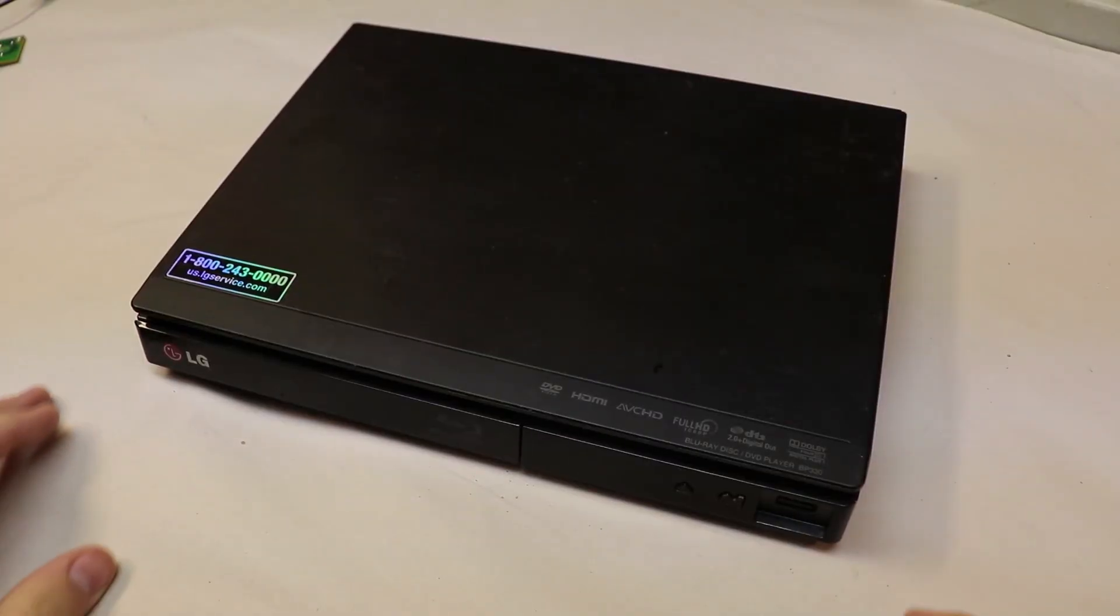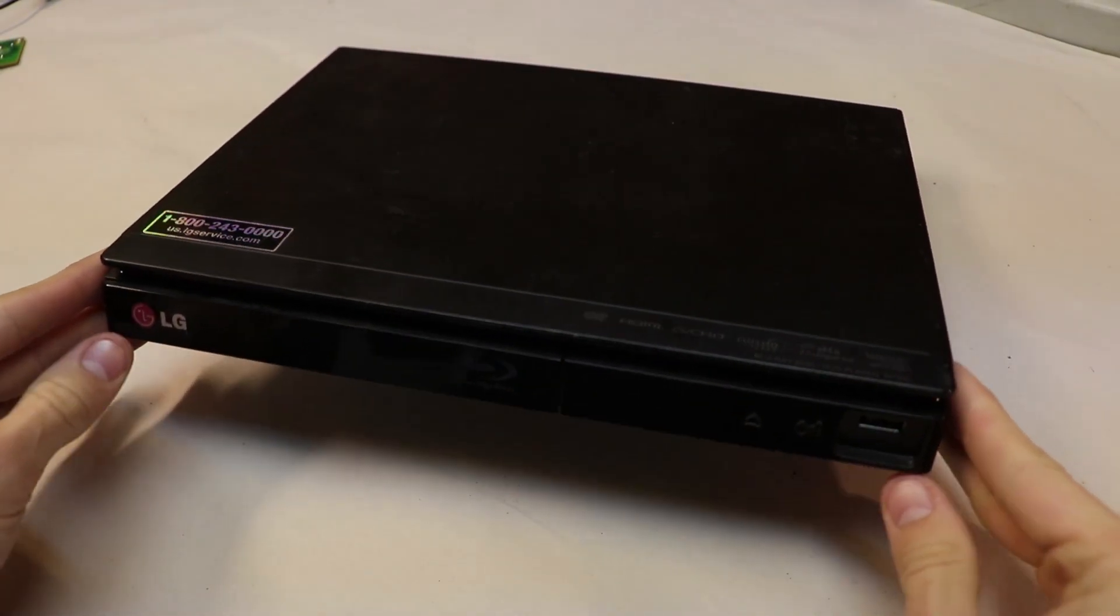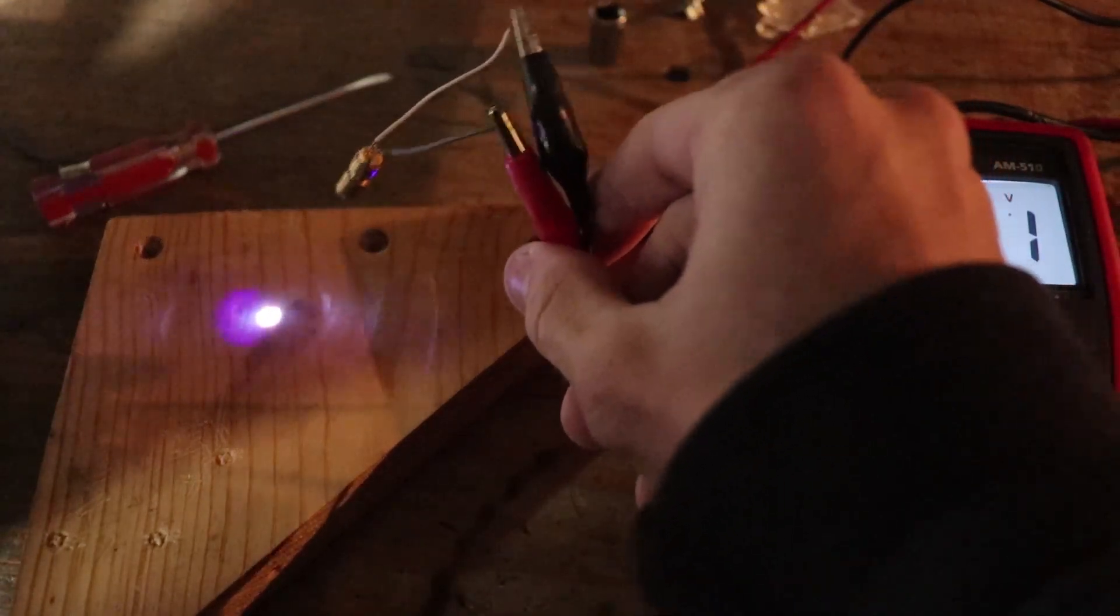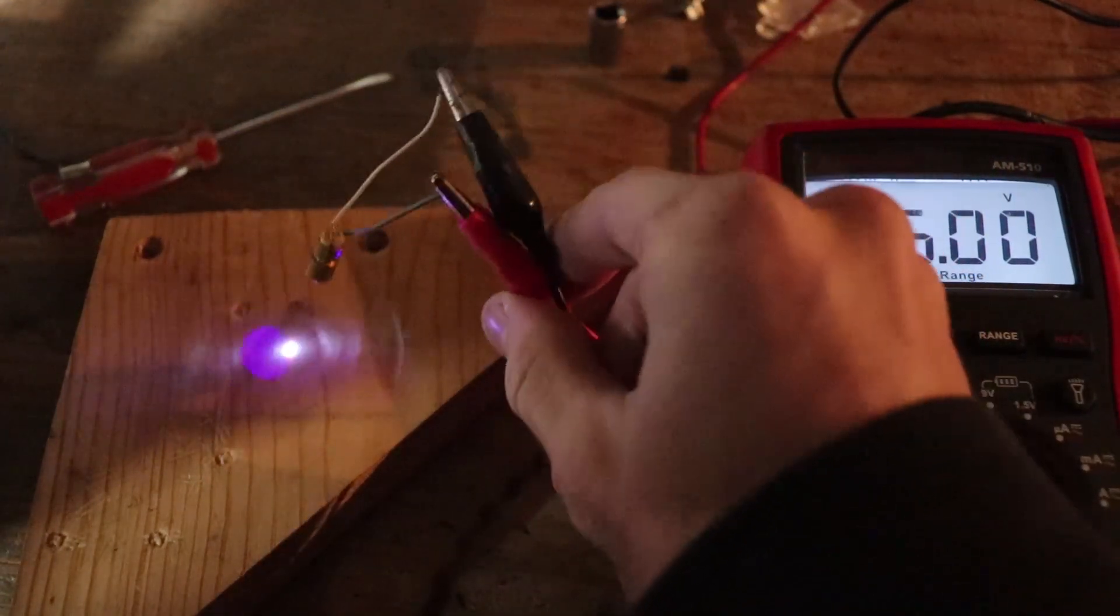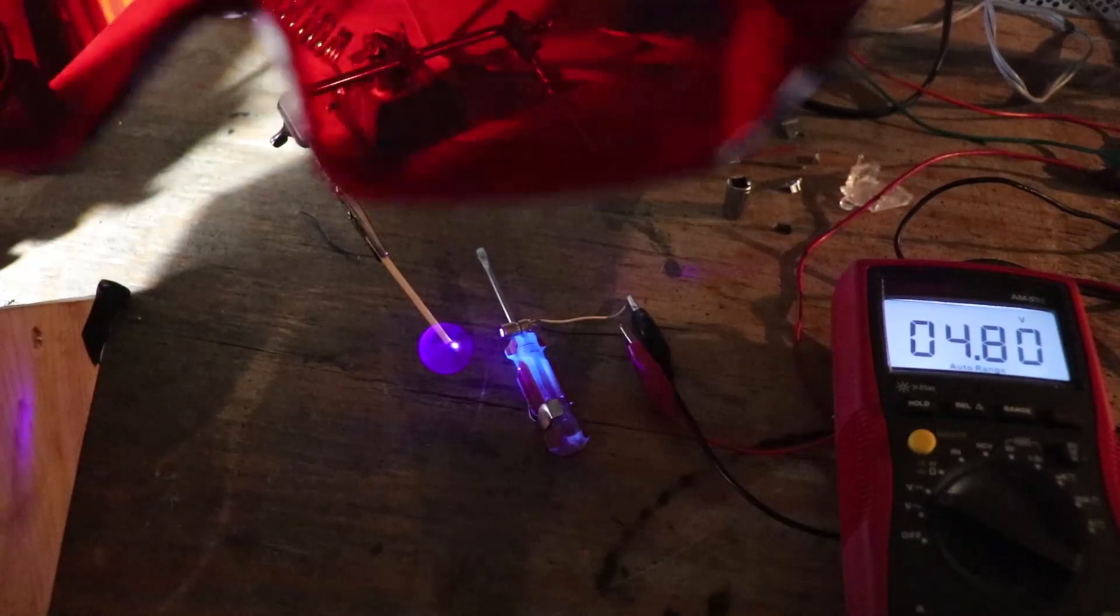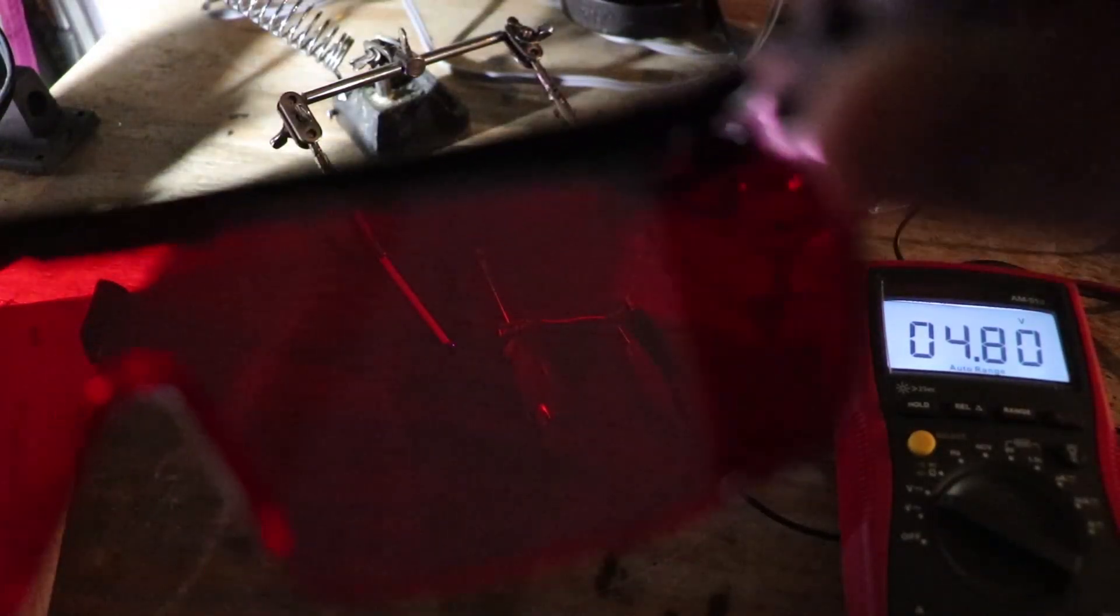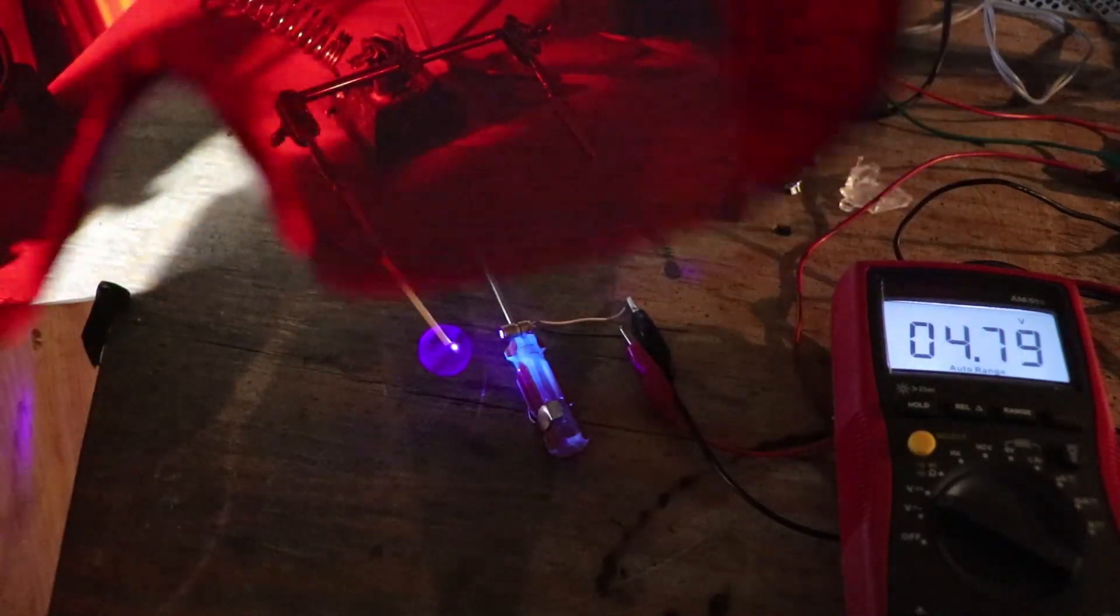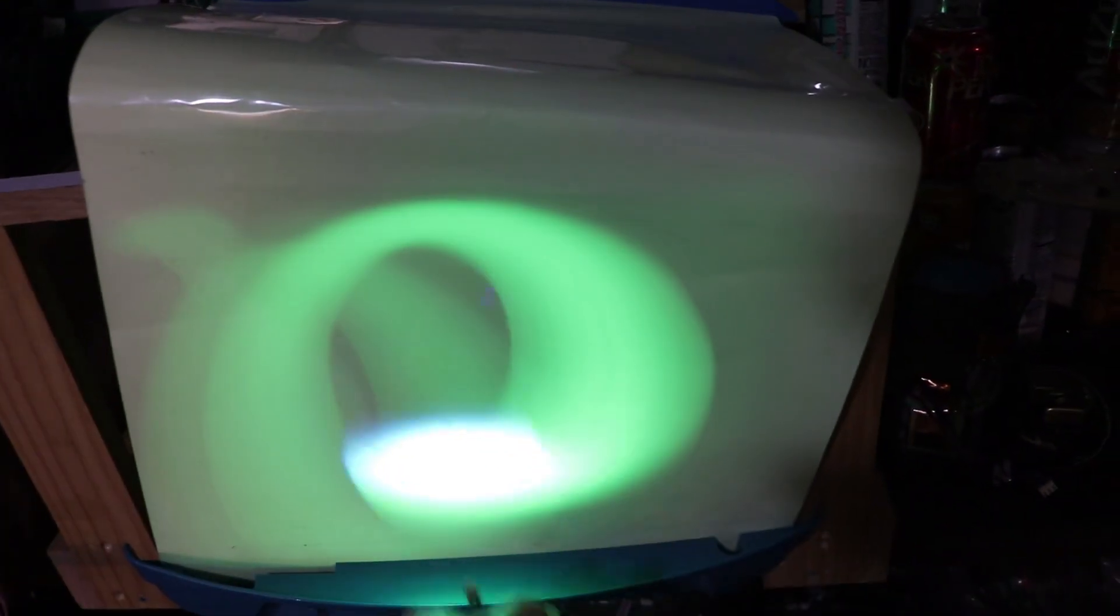So I heard that my best chance was to open a blu-ray drive and take out the laser from there. Even once I powered this laser with 5.5 volts and a few hundred milliamps of current, it still had a hard time burning anything. So I decided if I was going to make a laser pointer it would be at least with this laser because it was right on the ultraviolet spectrum. And while it might not burn anything it still would be a unique laser pointer.